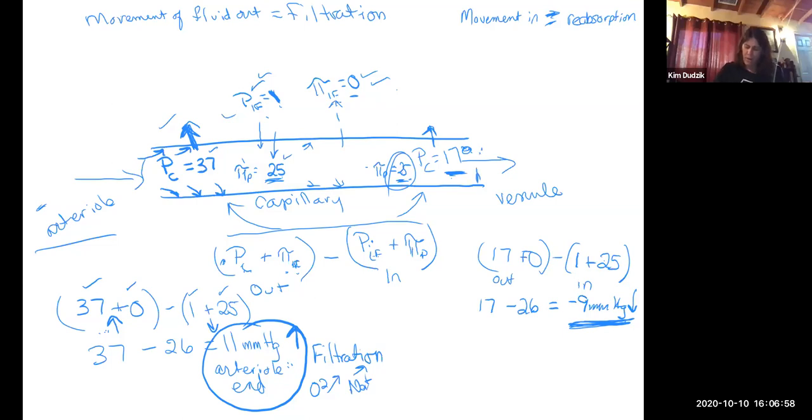And that means this side is hypertonic, right? So this side wants to reabsorb. And what's it reabsorbing? CO2, any of those waste products and things like that. It's bringing that in because they have a higher concentration in the outer cell than in the inner cell, or than in the capillary. So with this absorption, fluid wanting to move back in, it's bringing those items that are in higher concentration outside, in.